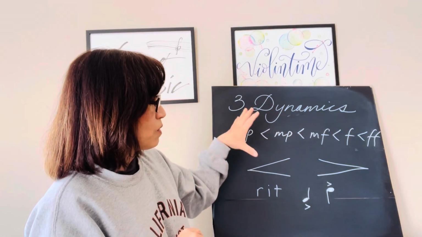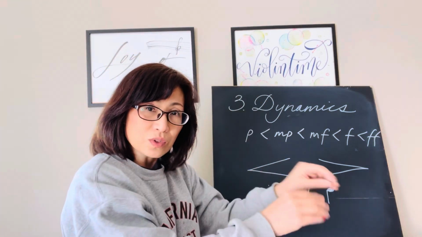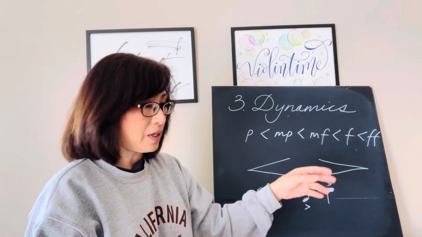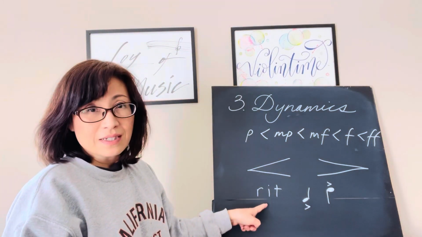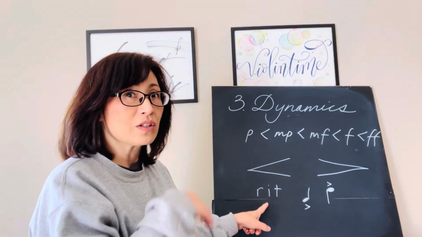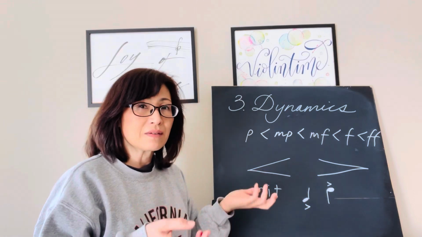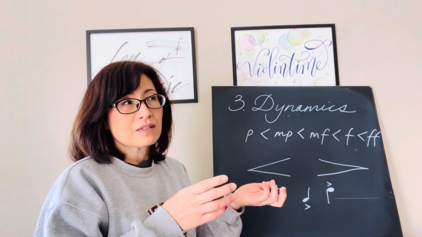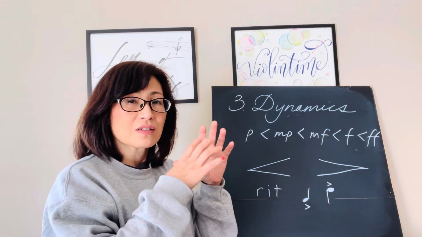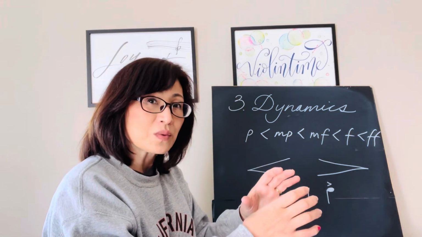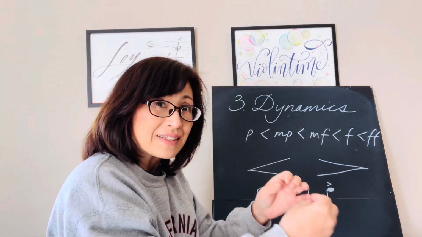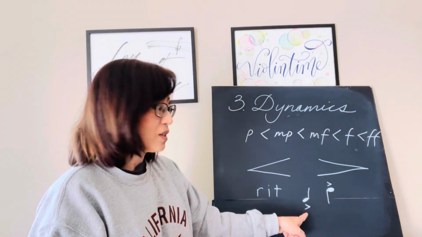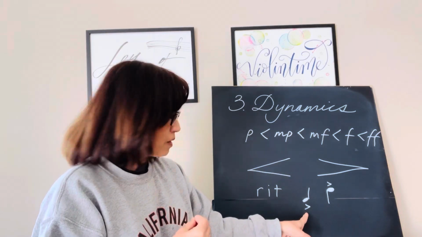And this one, closing. So decrescendo, so getting softer. And rit means ritardando, slowing down. Normally at the end of peaceful music, you don't want to stop suddenly. So kind of slow down and also normally quiet down. And then this one is an accent mark, so more emphasis on the note.